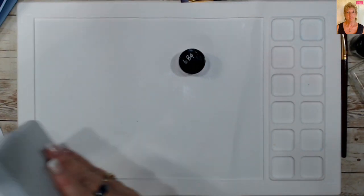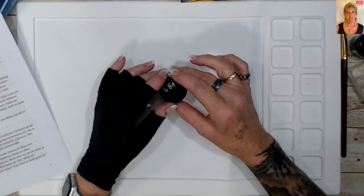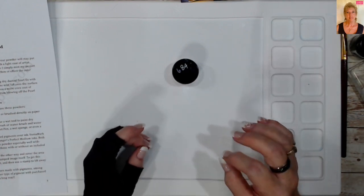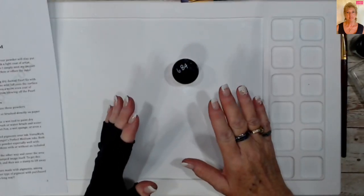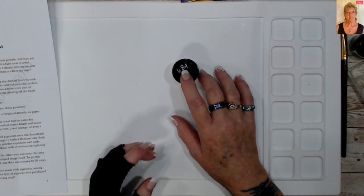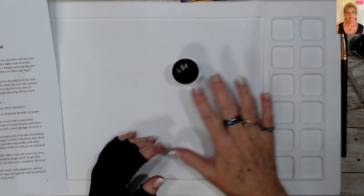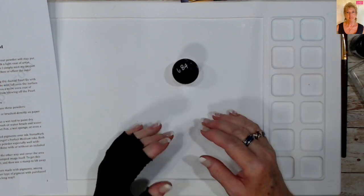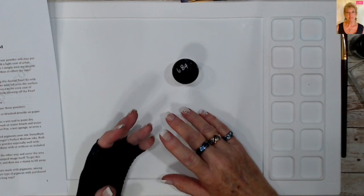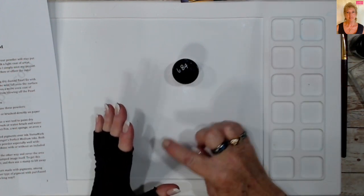Now there are different mica powders. These PearlEx do not have what they call a binding agent in them. Ranger's Perfect Pearls do have a binding agent. I think there's another one called Luminarts. I know these two do not have a binding agent, which means that once you put them on a surface, and they dry, however you've used them, you must seal them. You can use a sealant spray. I've just used a real fine mist of my hairspray on there. It'll work. All you're trying to do is seal it so it doesn't rub off.